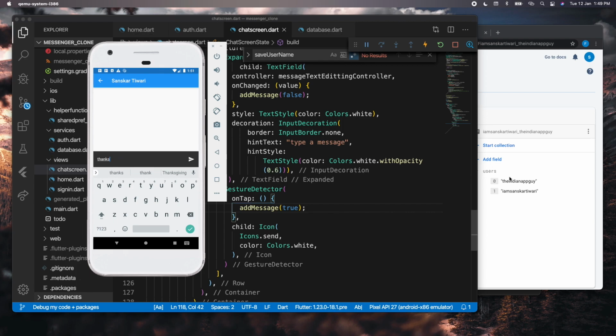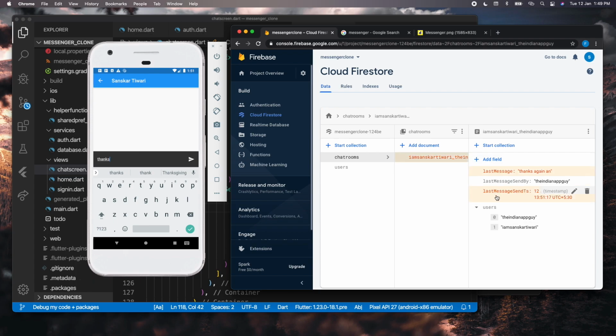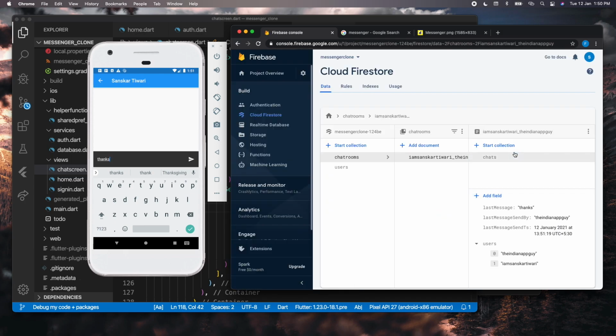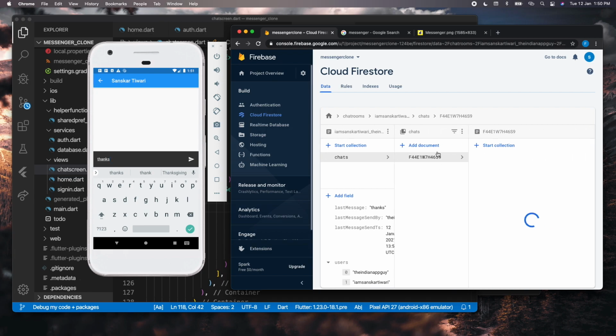So if I go back in here, I clear this out. Now, since it is changing, I am expecting to be adding the last message updated. You can see it is updated quite many times. And if I reload, I am expecting to see that chats collection to be visible. Not sure why it is not added. Okay, it is added. You can see we have chats and this is the message we have.